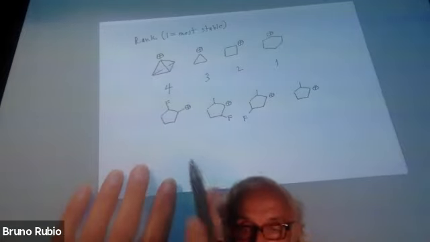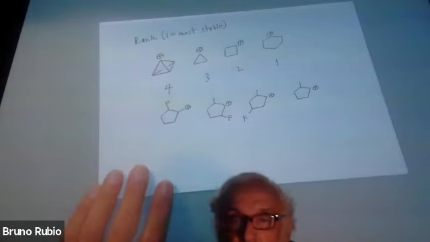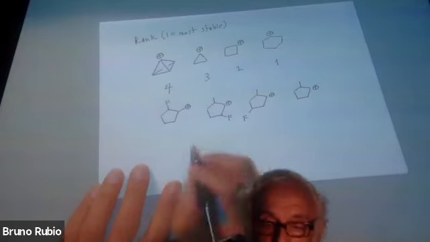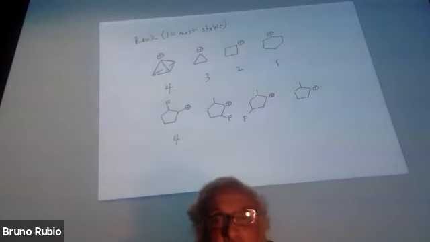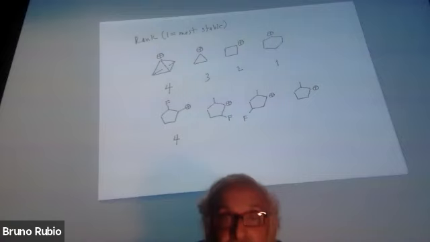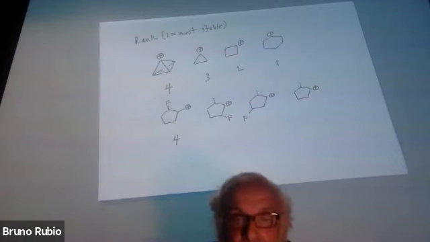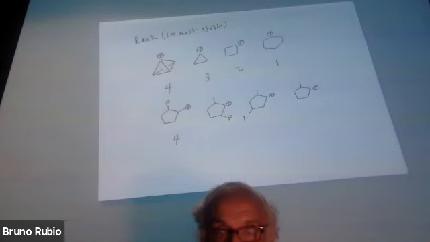Okay, the least stable one is going to be this one. Why? It's primary. All of the other ones are secondary, right? So secondary carbocations are more stable than primary carbocations. Yes? Okay, so now of the remaining three, tell me in the chat, who's the most stable of the remaining three? Who's number one?